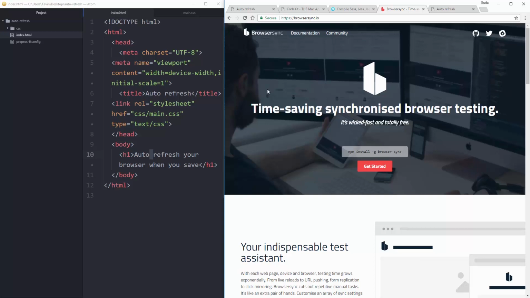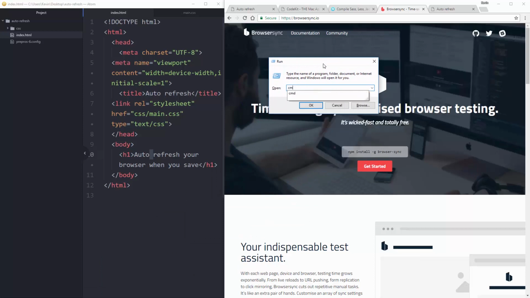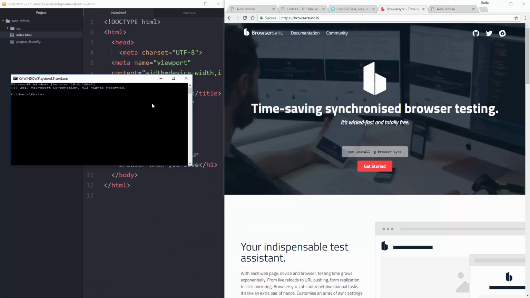What I'm going to do is push the Windows key and R, which is going to bring up my run dialog. So I have my run here. We can do this just with the regular command line or command prompt. So there's my command prompt. I just find this really ugly looking. I don't like the fonts it uses. I don't like what it looks like at all.